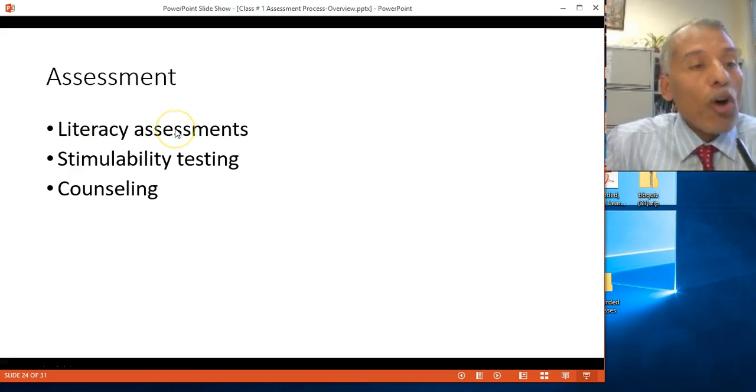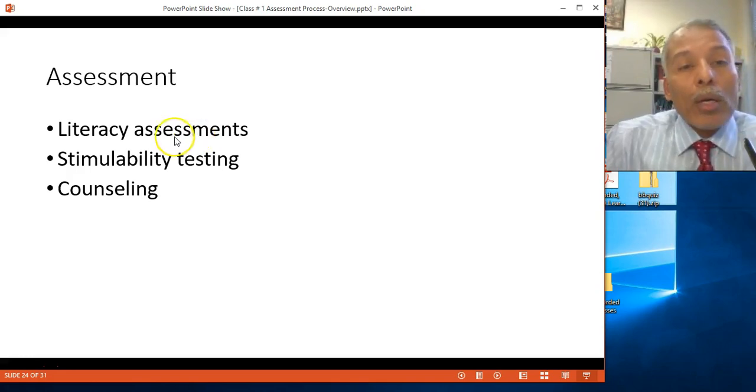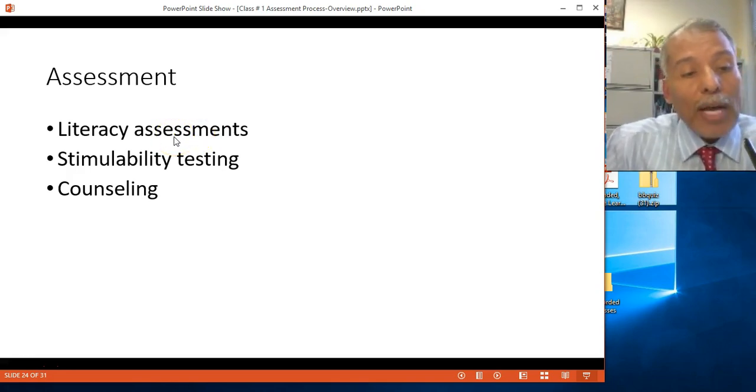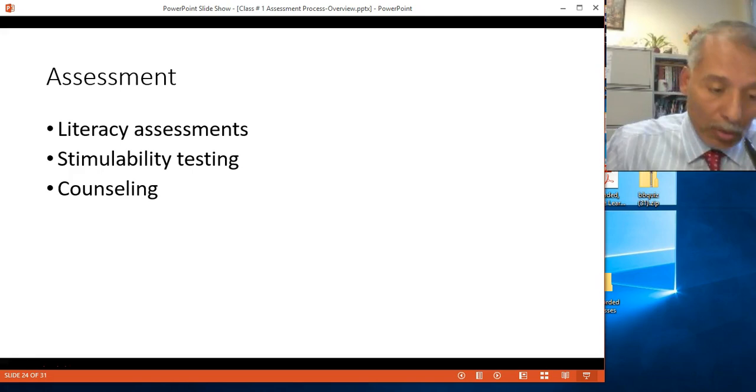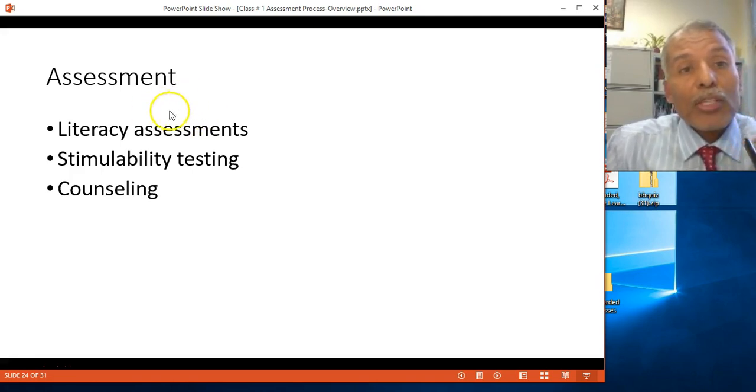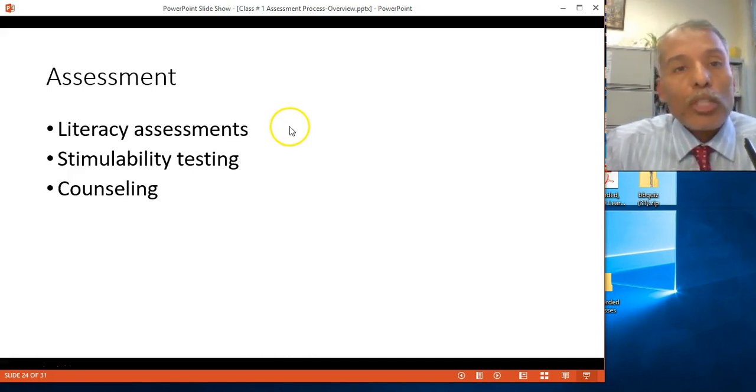Written language, you are most qualified to do an assessment of written language. Again, the reality doesn't allow you to. Writing is evaluated by a special education teacher. But if you do a written language assessment, you have the tools and the ability to interpret. But generally, literacy assessment is not really a part that we do, given the caseload. If you have your own practice or a private hospital, they can have you do this or that. That is fine.